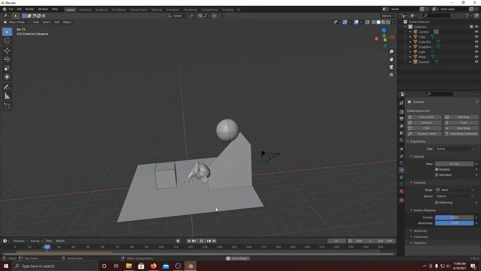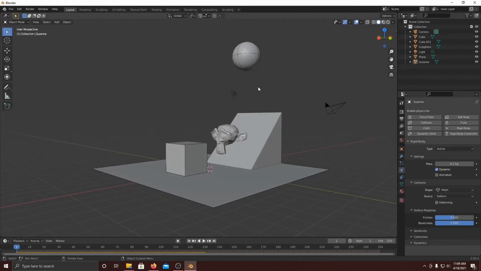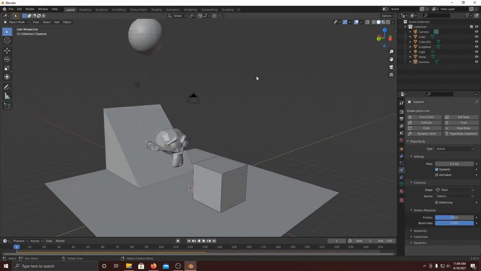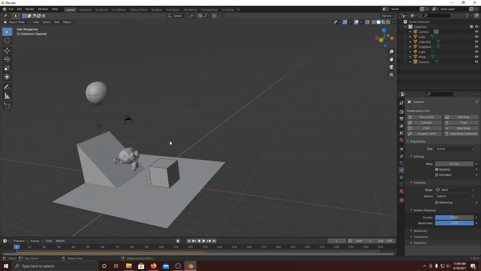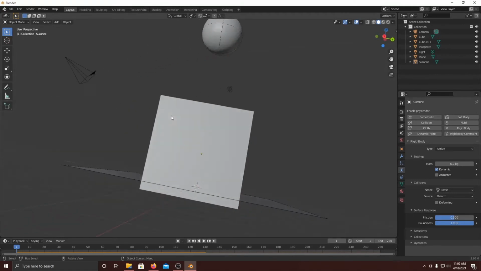Go to play the animation, you can see here, it kind of bumps everything out of the way, and then there we go. So that is just the part where we're going to go over of physics animations. You can play around with this however you want. You can add in as many features as you want. You can make this a lot more complex. You can have objects going in from different angles, however you want.